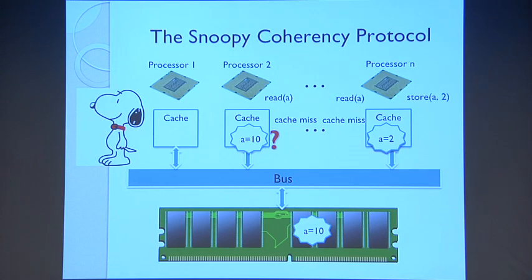Yeah, it's very simple. It's very nice. It's very useful. Lots of architectures use that. So this is the idea of what a cache coherence problem is and a way to solve it. So far, so good? OK?